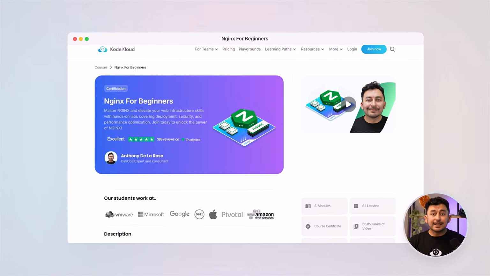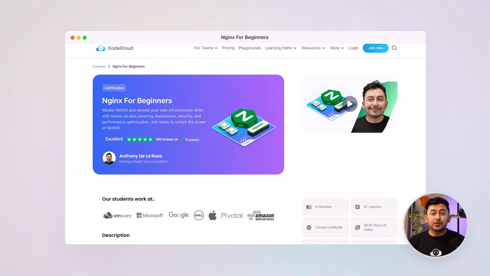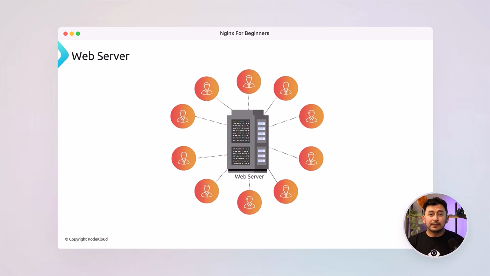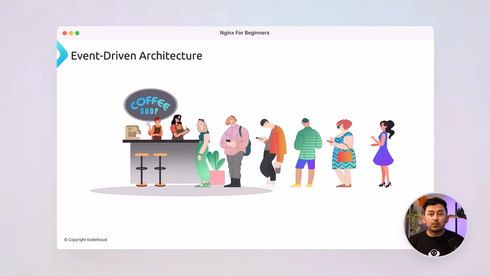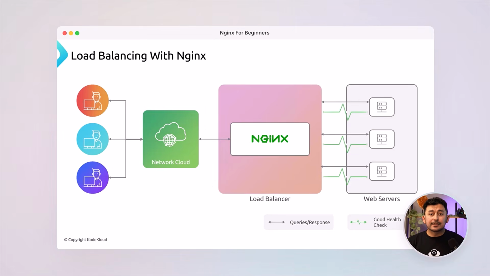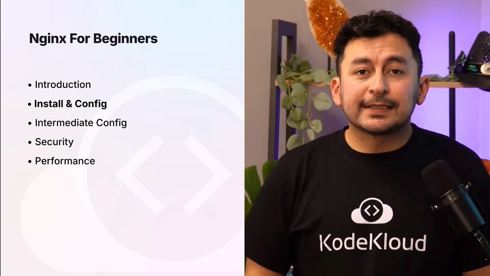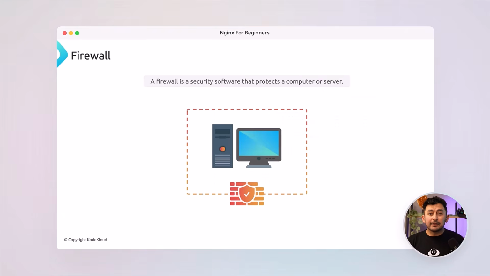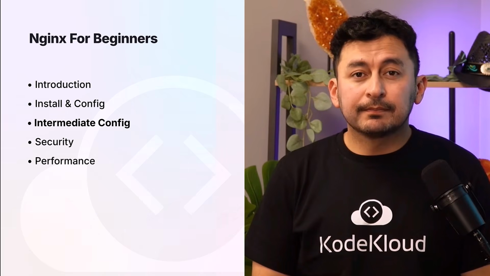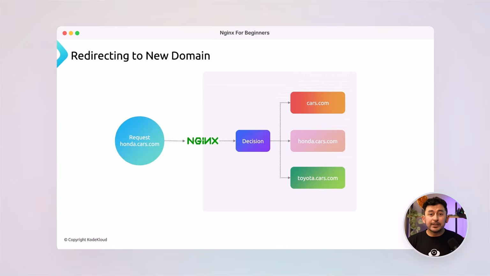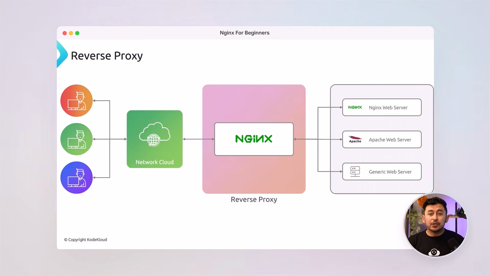This course is designed to equip you with both foundational knowledge and advanced skills. In the introduction, you'll discover the objectives of this course, the basics of web servers, and why Nginx stands out with its unique architecture and wide-ranging use cases. In the Install and Config section, we'll cover installing Nginx, setting up your first website, and configuring firewalls for secure communication.